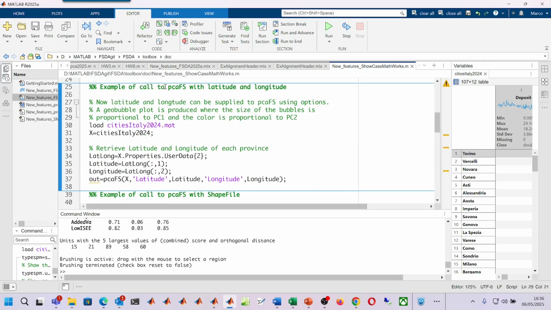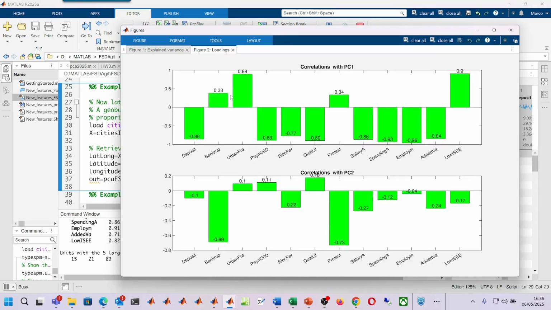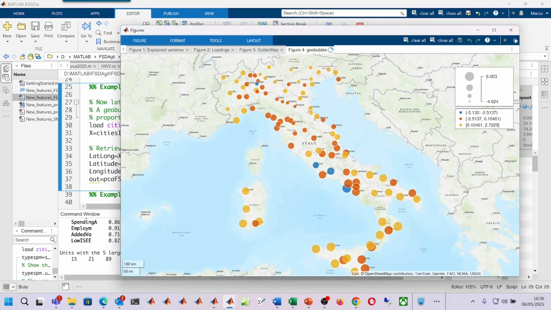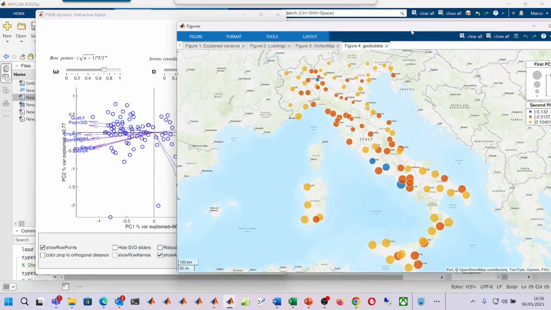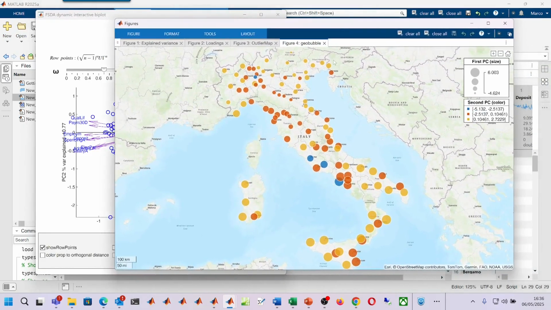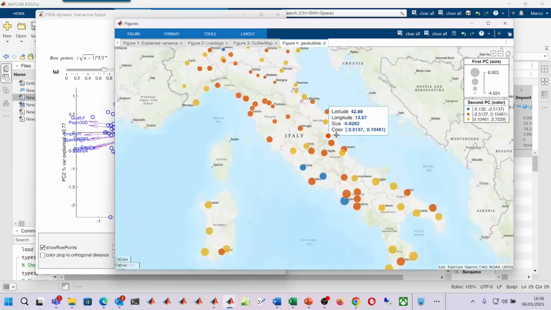If you call the procedure and then you supply the information about latitude and longitude, automatically a map appears which shows you a geobubble whose size depends on the first principal component and whose color depends on the value of the second principal component.